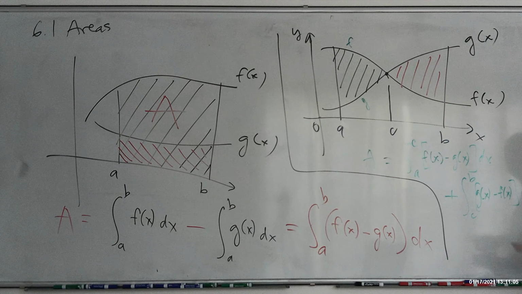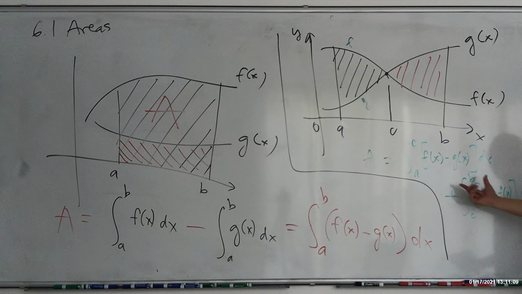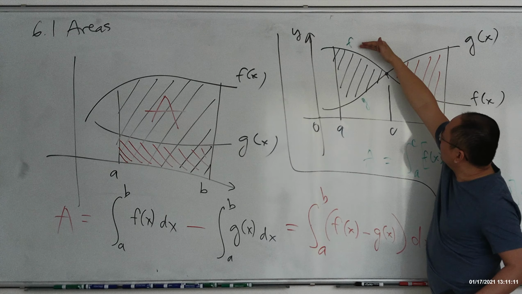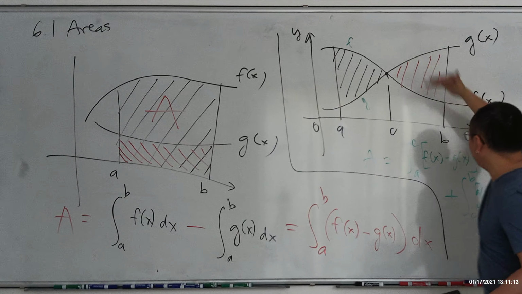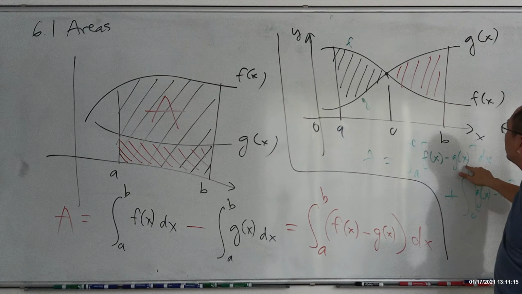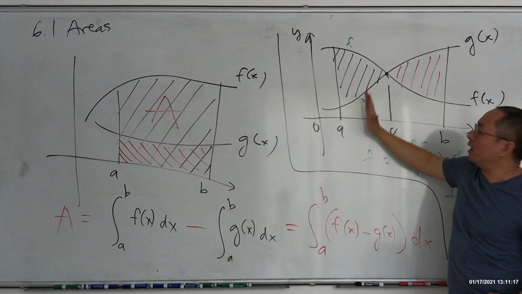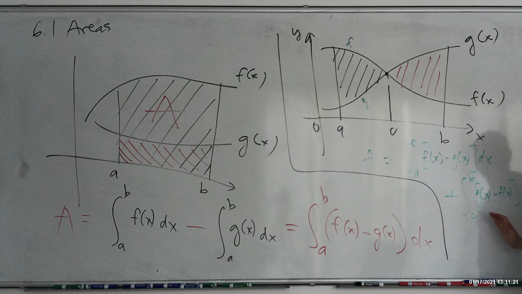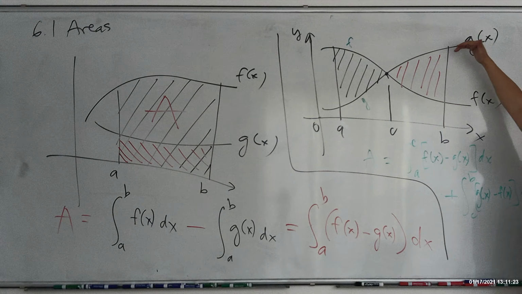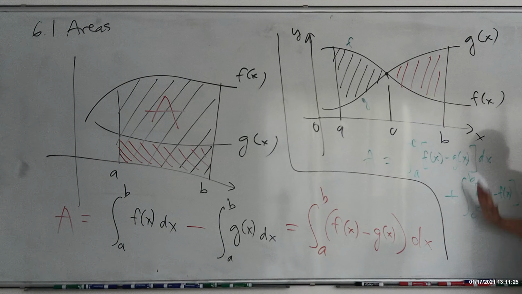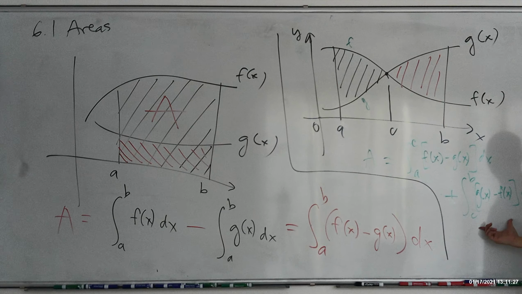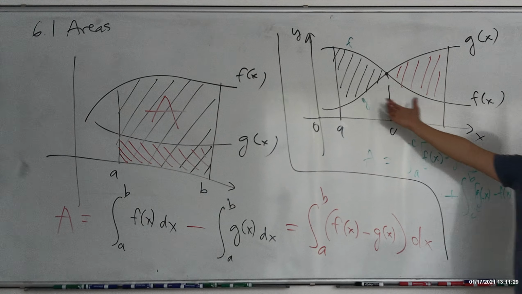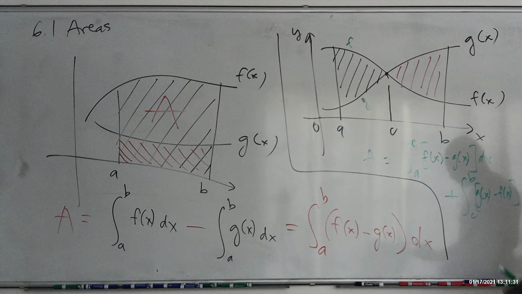Okay? Or if you want to write subtract right here, you go to f minus g. Okay? But this is what it means. When f is above, then take the above f, subtract the g. Okay? You have the physical area, a positive number. And in here, when g is above, then you do what? G minus f, the bigger one, subtract the smaller one, in an integral. Okay? Then you have a positive number again. You add them up, you have the total area.